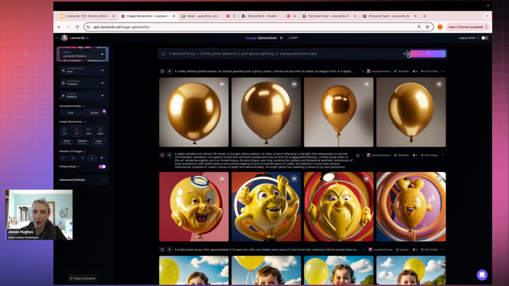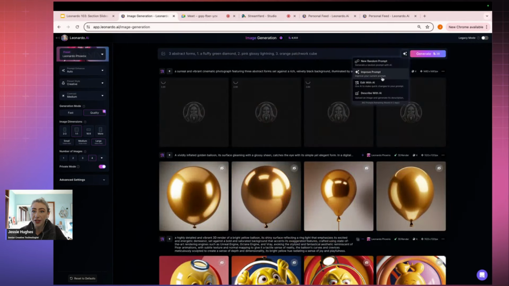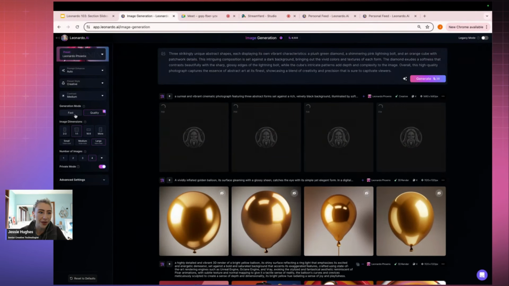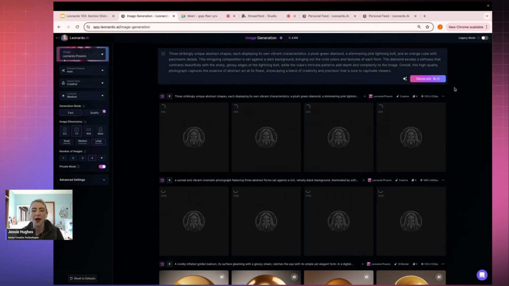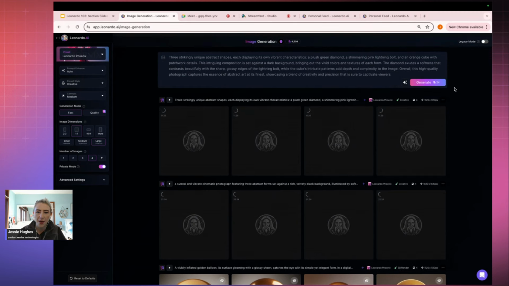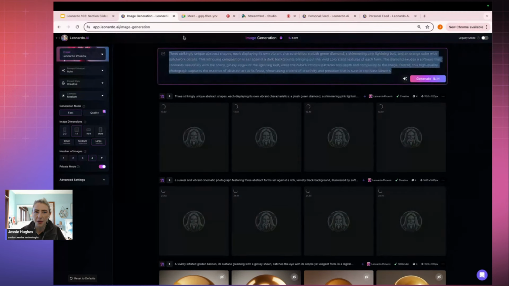Let's run an auto, and then let's also quickly just run an improve prompt. You'll notice the speed that this can generate out. It's unbelievable. I put it on quality, well, the fast mode is just so fast in the way that it works. So yeah, I really recommend playing with the two different versions. You'll sometimes get different outputs with your aesthetic, so it can be fun to play with. I just want to get them started so now we can get into the fun of Edit with AI.